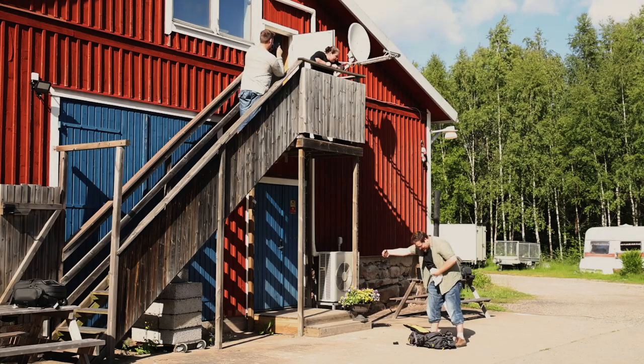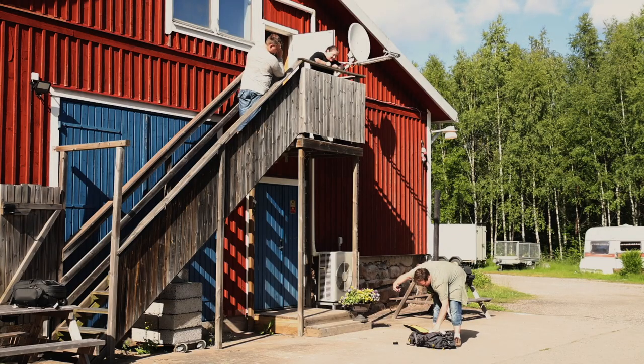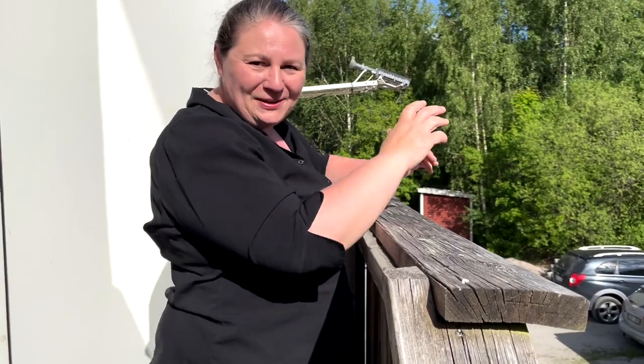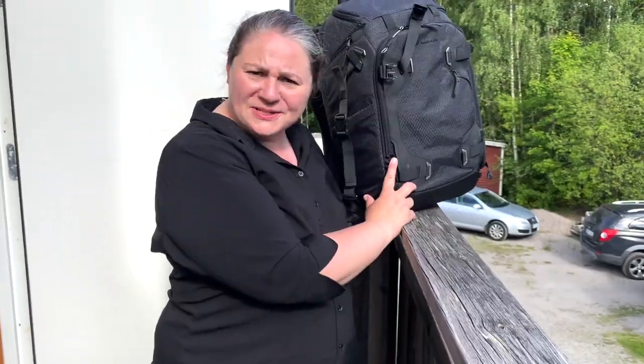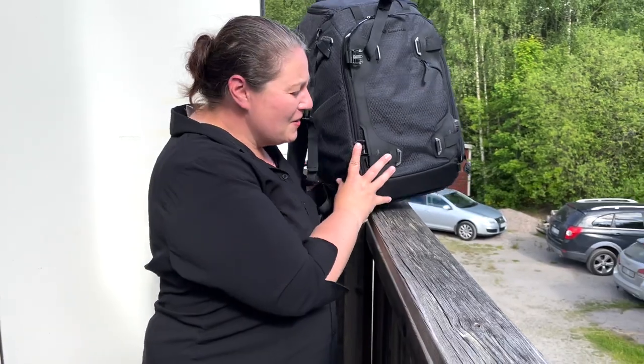Oh my gosh. Linus, did you want to give your bag one more chance? Yeah, let's try it. We're going to give it one more chance with the multi-loader and tighten up the frame just a little bit. Yeah, let's do that. Another one for the multi-loader. All right. Multi-loader, second chance. Here we go, guys. Let's go.